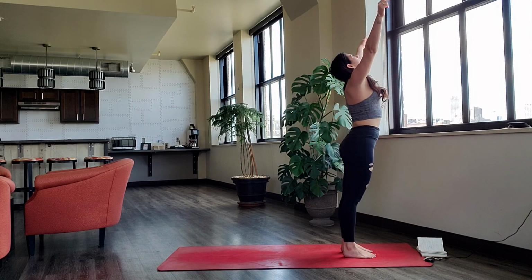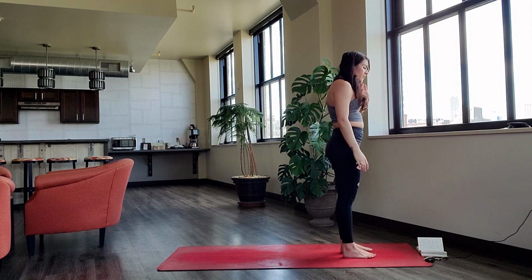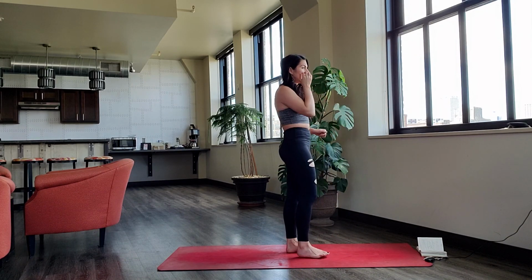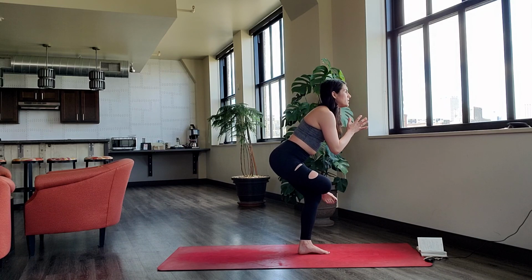Inhale. And then exhale. Hands down through heart center. Perfect. I'm going to step back a little bit from the top of my mat just so I have enough room for this posture. I'm going to bring the left shin bone again over right thigh. I'm just coming into standing pigeon one more time.